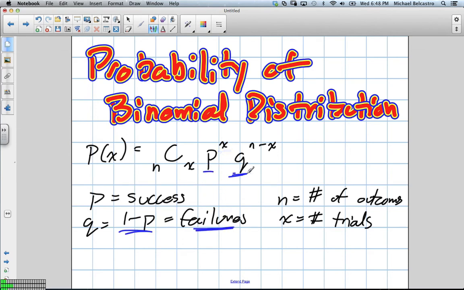So we know that P plus Q must equal 1. These are percentages, okay? So like, for a 60% chance of success, then we have a 40% chance of failure. And the probability of the number of outcomes minus those successful trials. So how many failure trials are acceptable in here? And this is our Bernoulli's theorem.